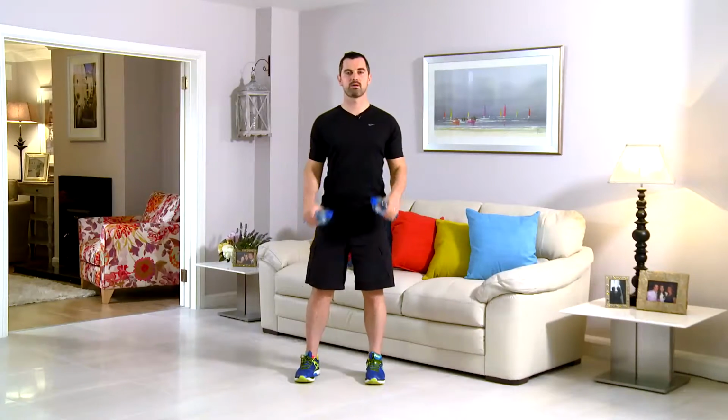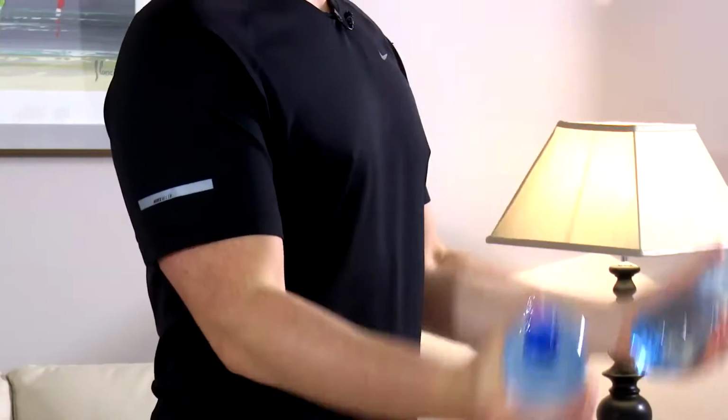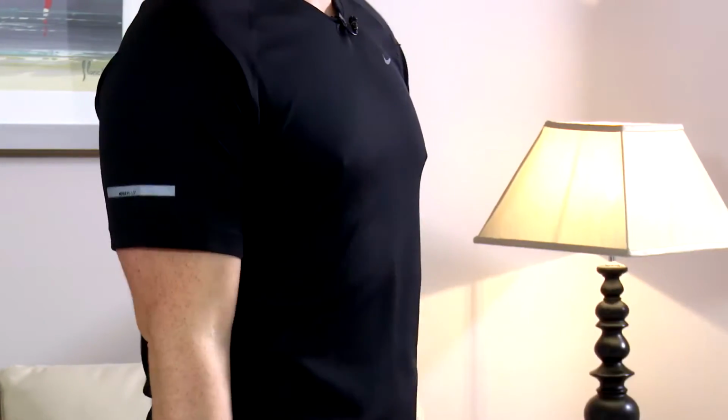Ready? All right, get your water bottles. Here we go, in 3, 2, 1, and curl. Now, you wanna squeeze the arms on the way up like you have a tennis ball between your elbow, really big squeeze and back down.